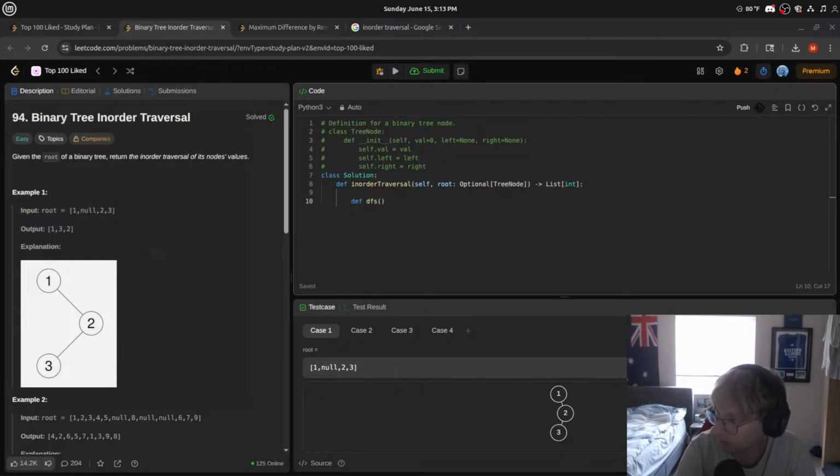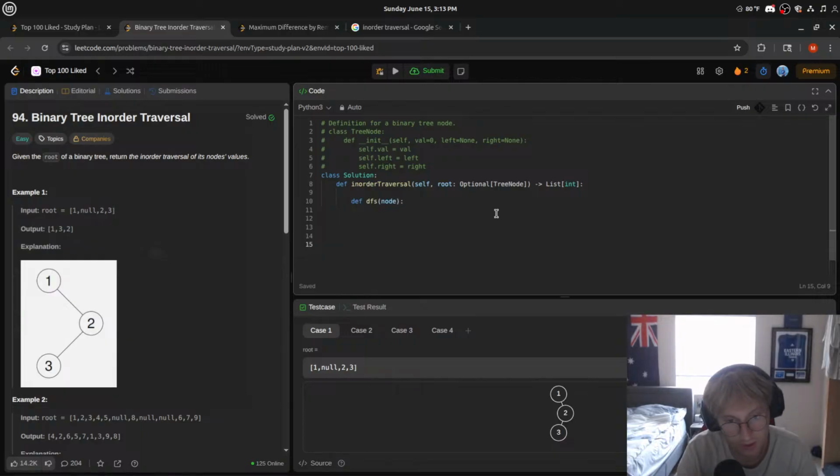It's been a while since I've looked at this, man. I'm a little rusty. So let's pass in our node, right? We probably want to call DFS on our root.